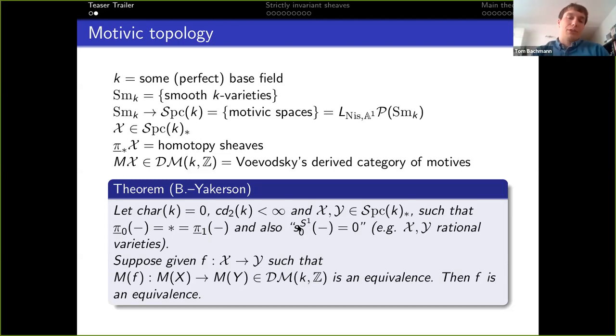And morally, what's going on here is that in the motivic world, we have two spheres somehow. We have G_m and we have S1. And the connectivity condition in terms of the homotopy sheaf says it's connected in this S1 direction. And this condition with the zero slice says that it's connected in the G_m direction. Well, I haven't defined what any of these things mean, so it's not clear how easy that is to achieve, but I would like to claim that it's quite often the case that this zero slice vanishes. For example, if you take rational varieties and look at their associated motivic spaces, then they will have this property that the zero slice vanishes. So like a Grassmannian, for example, is one of the allowed ones.